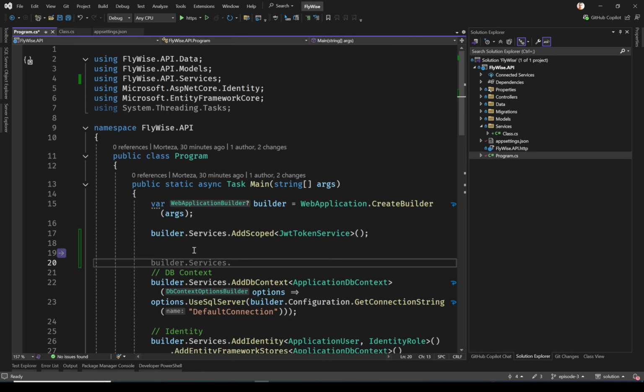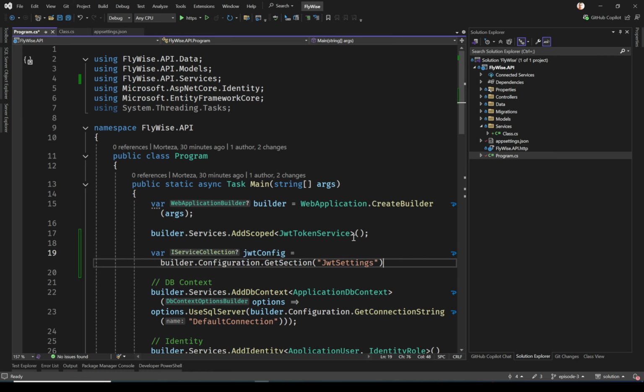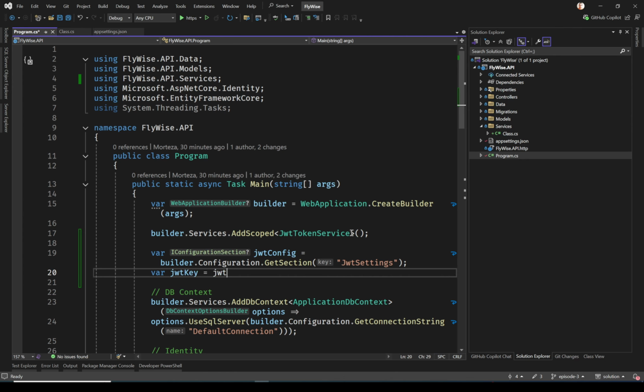The next thing that we need to do is to configure our JWT configuration.